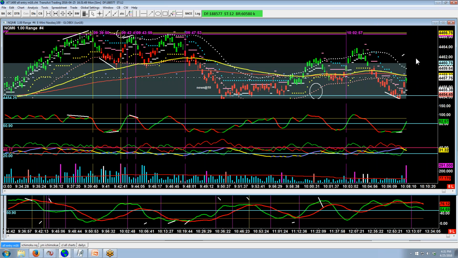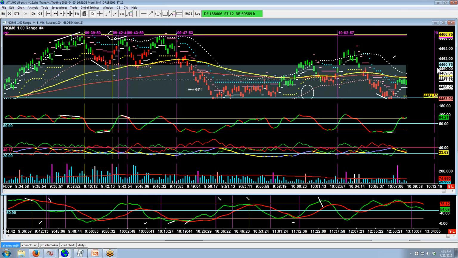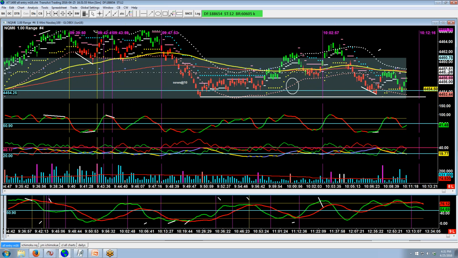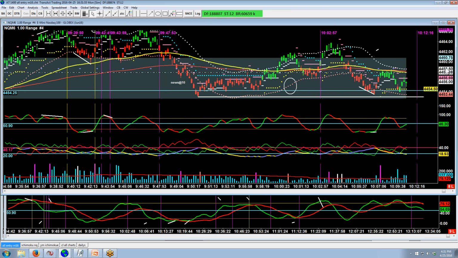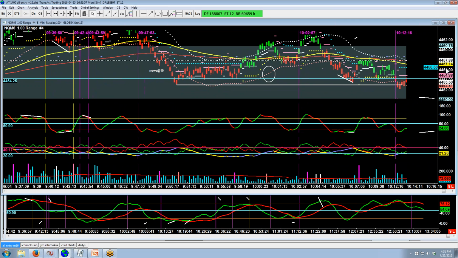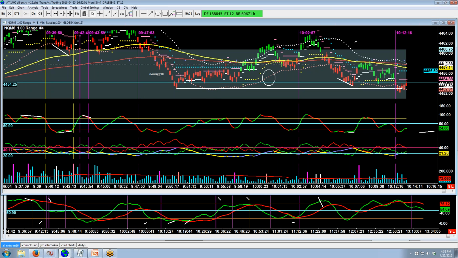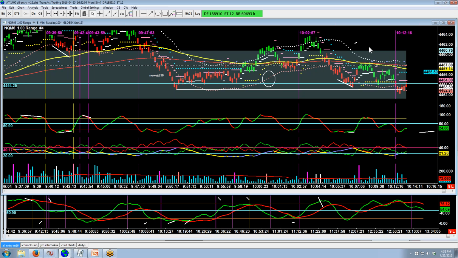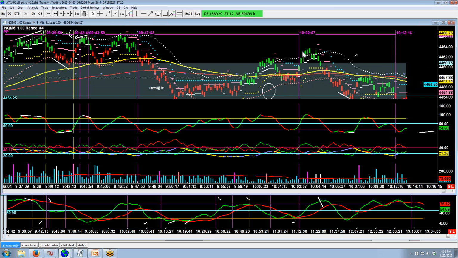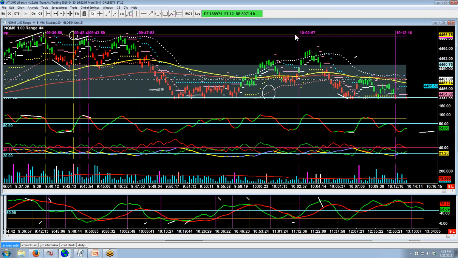Okay? So now news comes out, and now we have to wait for it to get to an area of support again in order to have a way to get in, or you can anticipate the bounce. Here, I'm not interested in doing anything short because it did not get up to resistance. In order for me to want to take this as a divergence trade short, I have to have divergence first off, which I don't. But let's say that we did. I'm not up at resistance, so even if we had divergence, I'd have to pass on it.